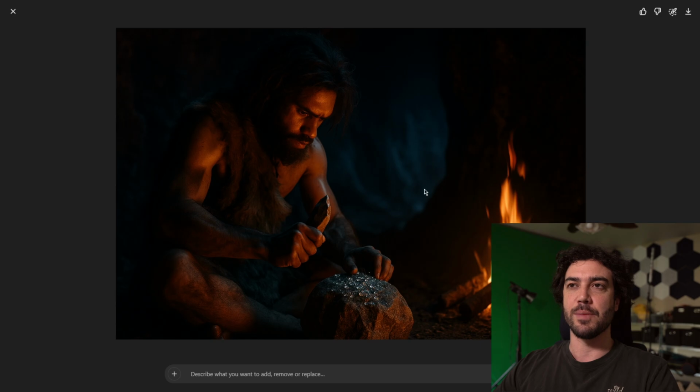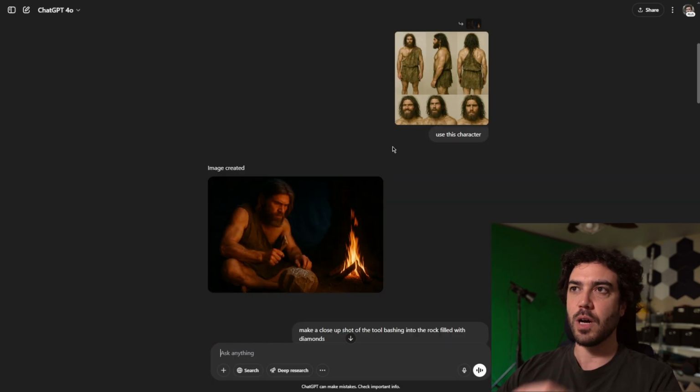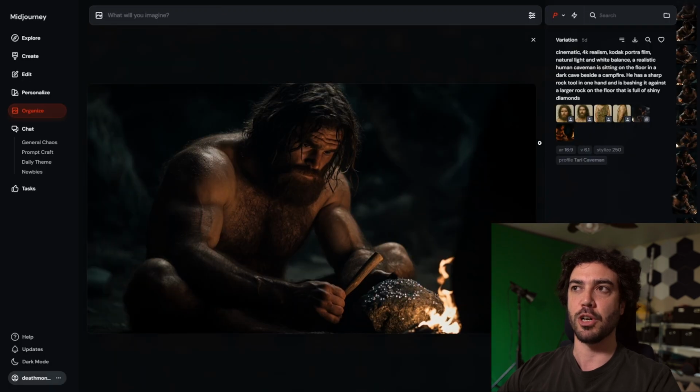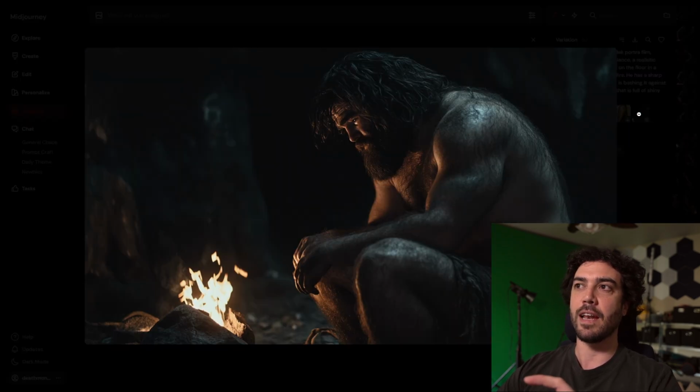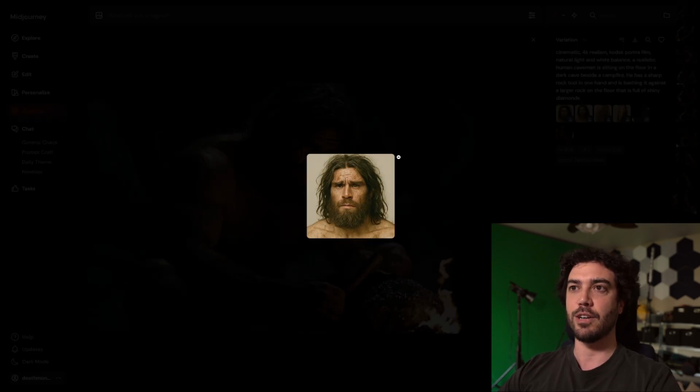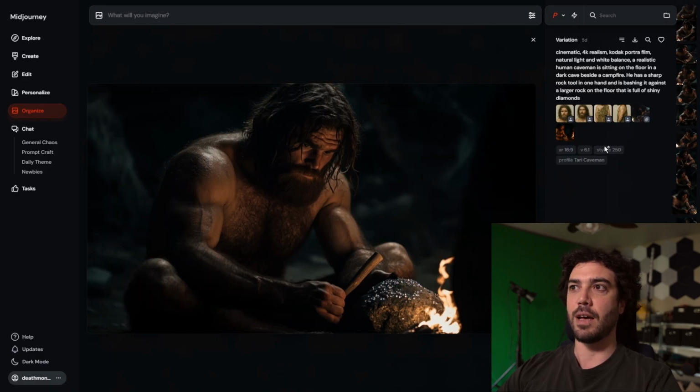And I generated this image. And so then I also used my character and brought it closer to look like my character. And then what I did was I took this image from ChatGPT and I brought it over to Midjourney and I used it as an image reference. And then I used another image that I had already generated in Midjourney as a style reference. And then using my character references, I was able to create the shot that you see in the video of the caveman actually doing the pose.